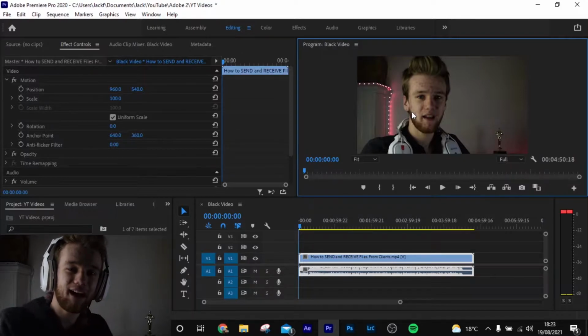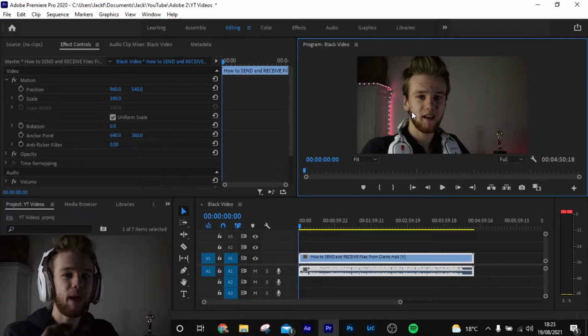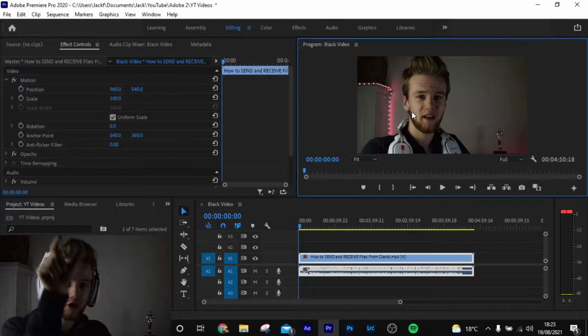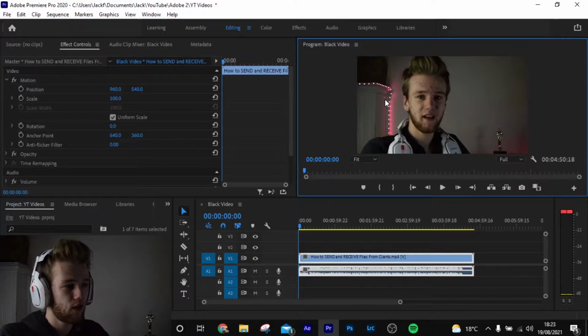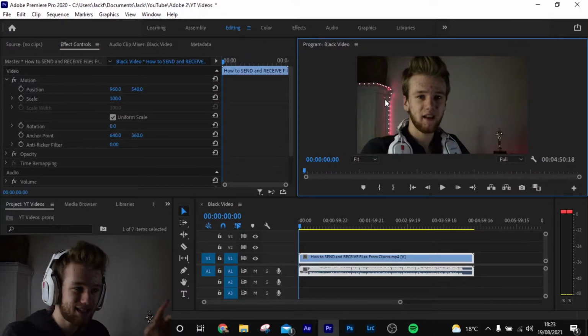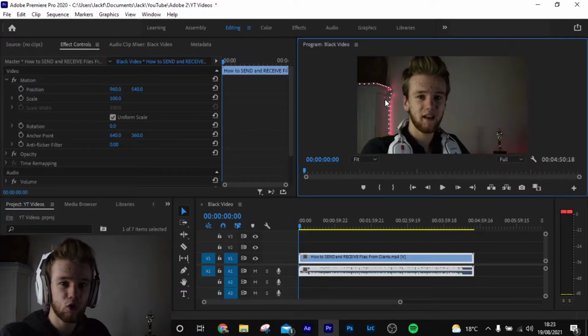Because it's a pain, please excuse my language, it's a pain to try and edit in the square format because you've got rejigs and things. So do the edit, and if you want it straight down the middle, make sure you put your little graphics and stuff in the center so it's not off to the side where it's going to be cut off. So once you've done that, we're going to optimize this for Instagram TV and Instagram stories and Instagram video.